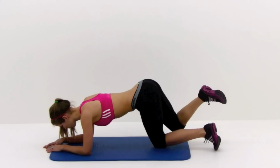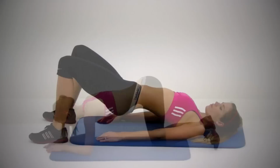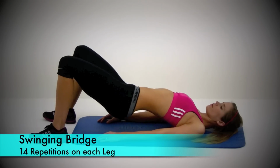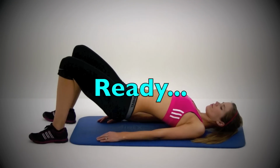Almost done. Last one, nice big squeeze, and let it relax. All right, going on to the swinging bridge next. Go and flip over onto your back. Get ready.